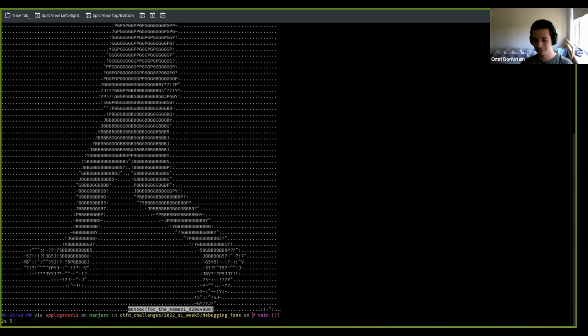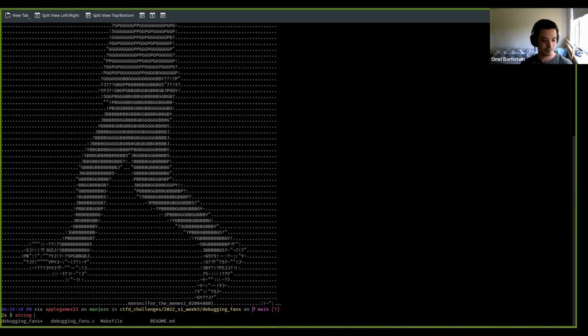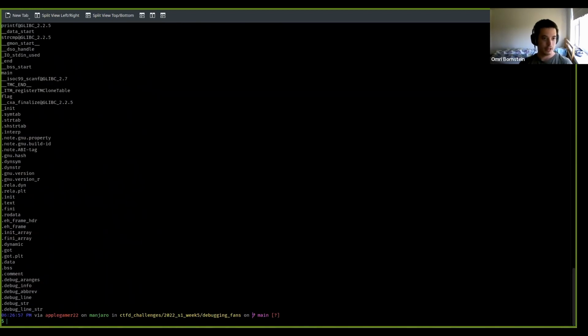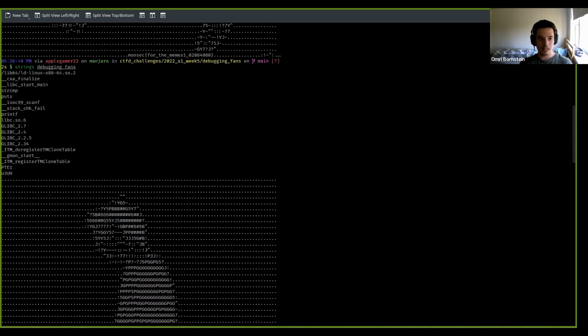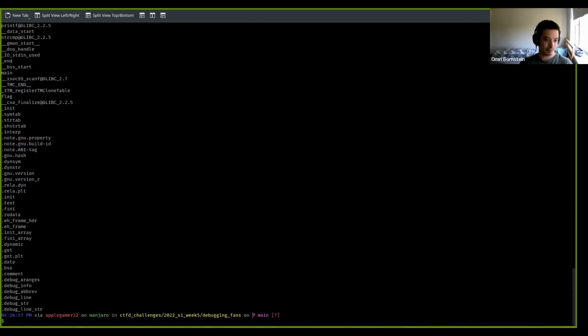Also, if you are a smart boy, you can probably understand that if you just run strings, you can also find that same string because it's not really encoded as anything. So you could probably use a shortcut, but the highlight of this challenge is to understand the logic of the program.